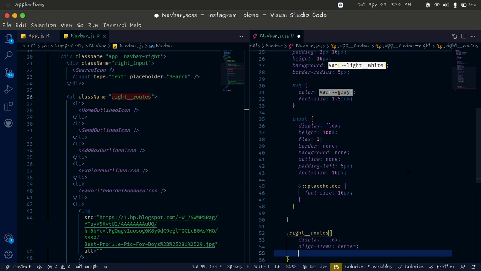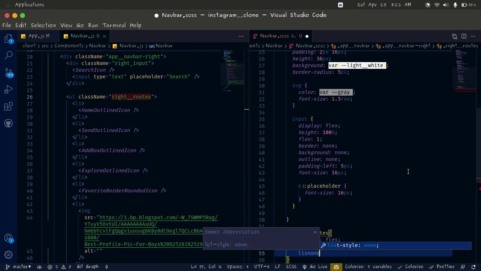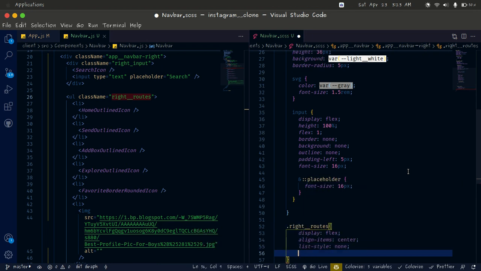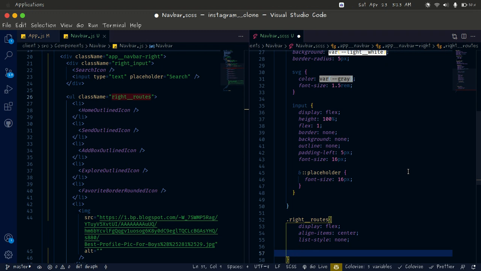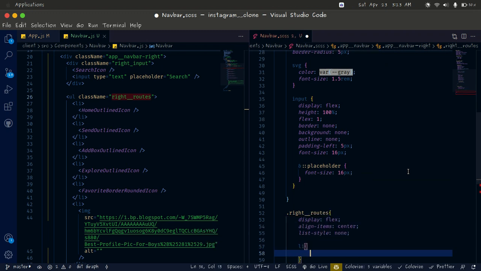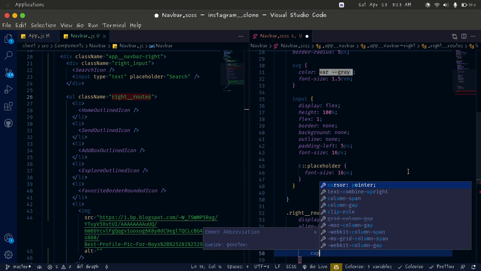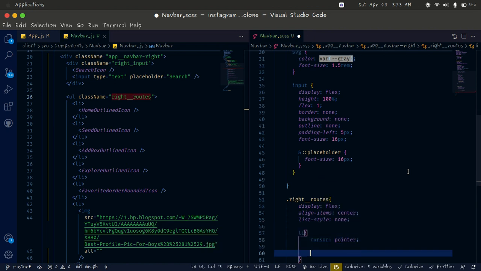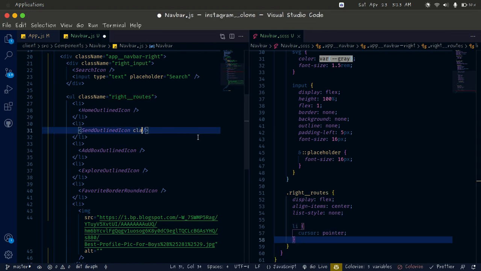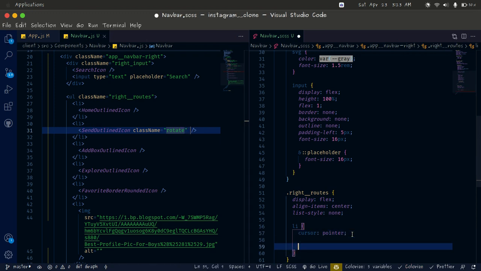List style type set to none, and let's take the lis here and give it a cursor pointer, and let's take the SVGs, but let's give this one a class name first of rotate, and let's take inside here the rotate.